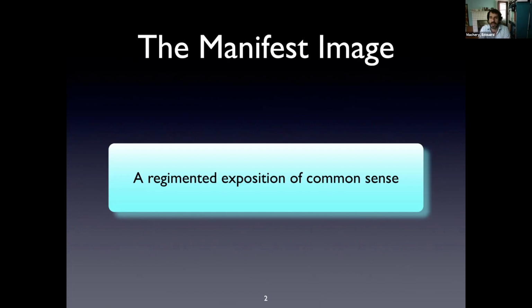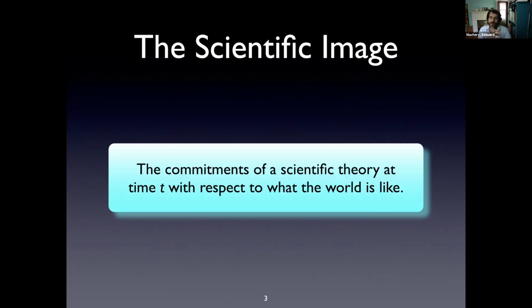What do I mean by regimented in the gloss I provided on the screen? Well, the common sense or the manifest image without being regimented is often confused. It can even have contradiction or maybe at least tensions within it. What the manifest image does is get rid of this unclarity or confusion and expose it. There's more to be said about the manifest image, whether it's a useful concept to describe common sense and so on, but I will bracket this question. And what I want to do next is move to the scientific image.